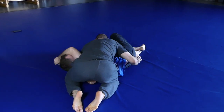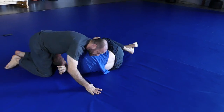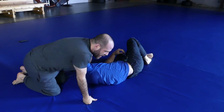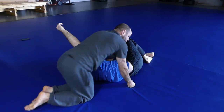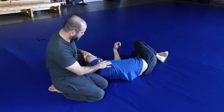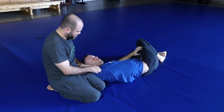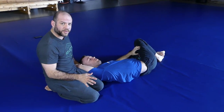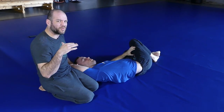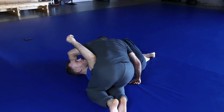The can crusher normally happens like this: I make that trap, I walk and keep this tight, and then I finish over on this side with the dars. But I find that for myself — and a lot of other people have this problem too — when I'm trying to turn that corner, this elbow will slip out. If his arm is here, that keeps his shoulder from pressing into the artery, and I don't want that. That means I have to crush it, squeeze it, and adjust it, and I really just don't want to do anything that requires extra effort.